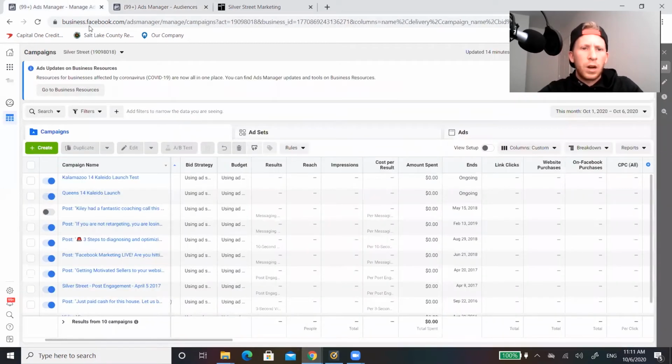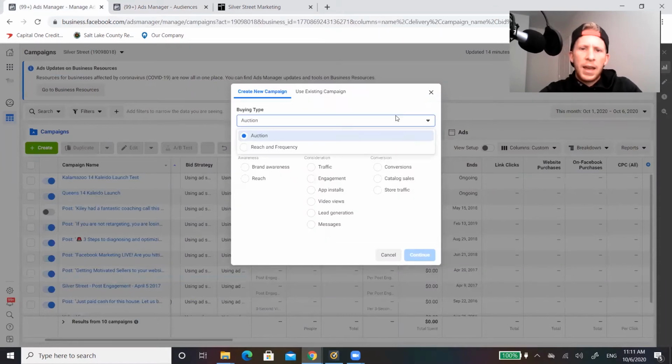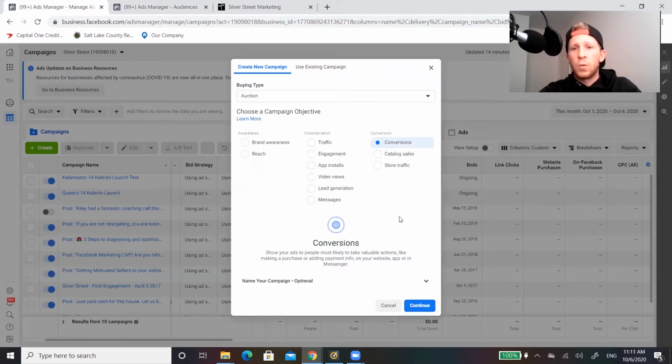So we've uploaded our list, and now that this is in there, we're going to be able to create the ad to target it. So we're going to come over here to our ads manager. And remember, you can find it in that quick shortcuts up there. And if you've got about $7 to $10 a day, I really like to use a conversions campaign. So this is going to be driving to your website where we're going to have them convert on your website and fill out the lead form. You can create a custom landing page for these people, or you can just do this with your homepage that you already have.